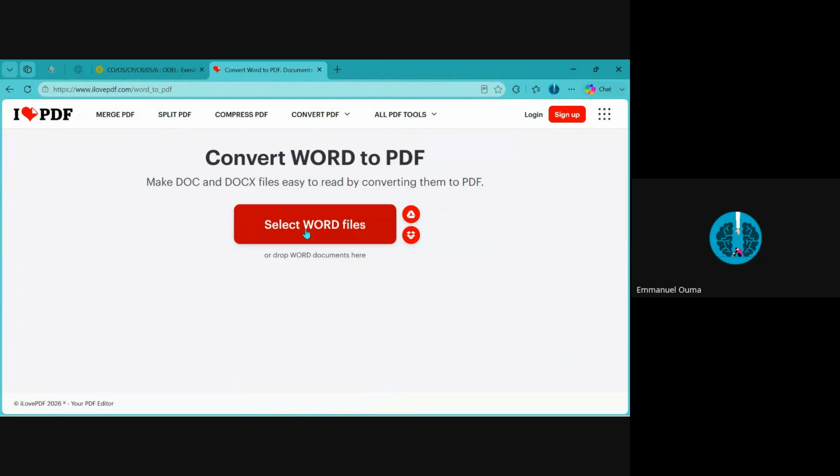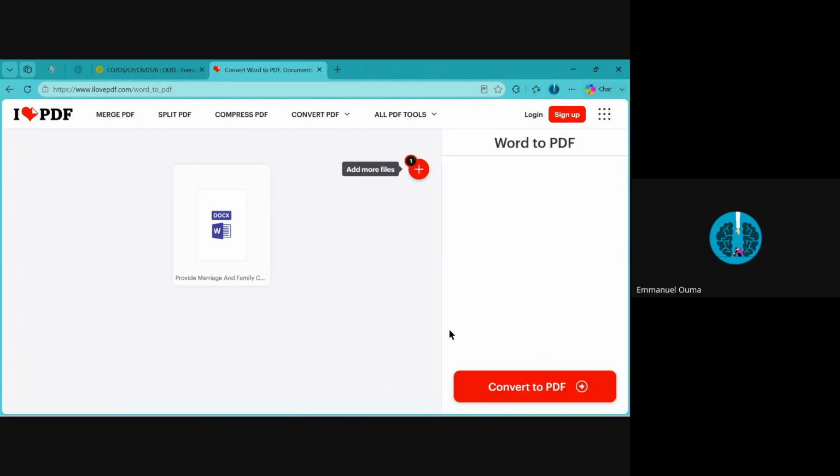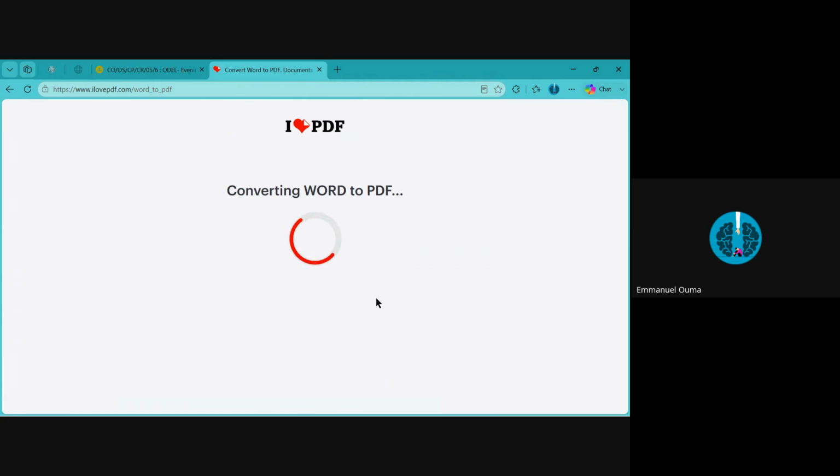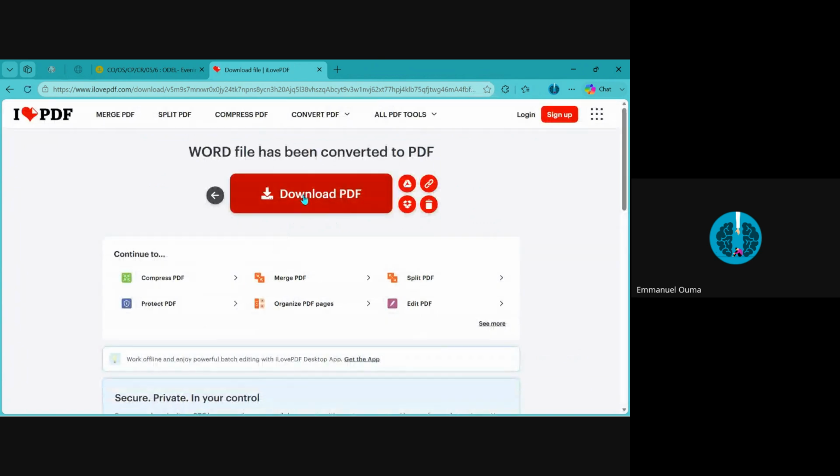So just select the word file that you want to upload. It takes you to internal storage. Pick that document that you've saved, or the exam that you've done. For example, let me say I'm picking this, and it comes here. So once it comes here, what happens is you convert into a PDF. Once you convert into a PDF, you are able to download it. Okay, so you download that document, and then you can now go back to your e-learning.